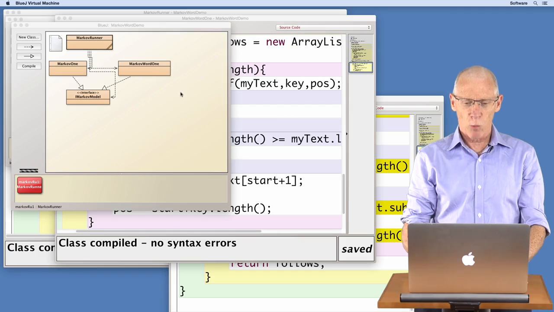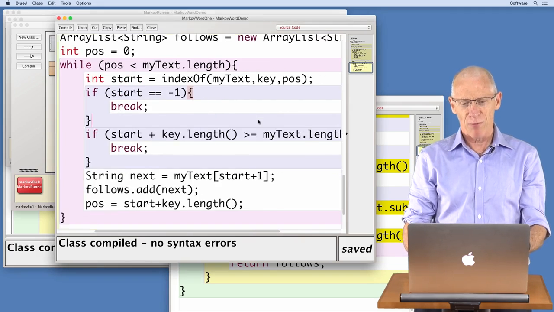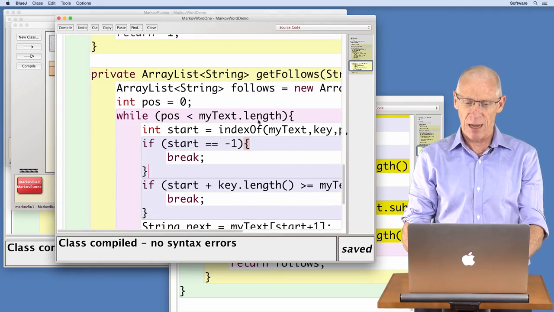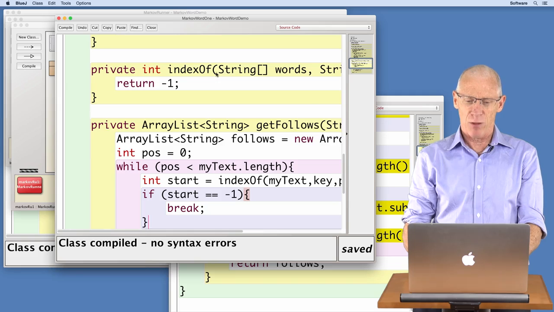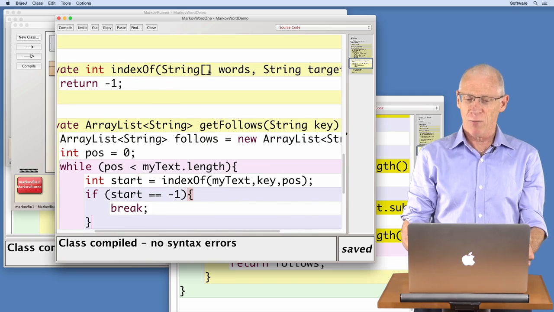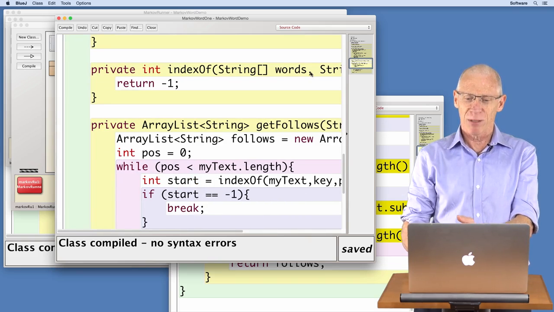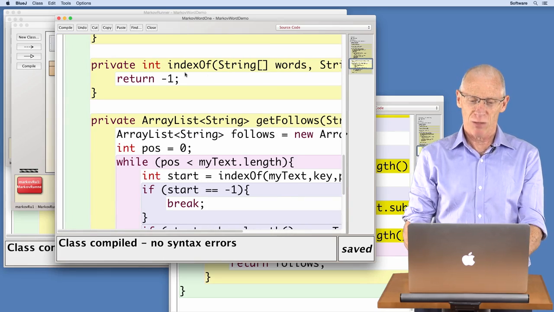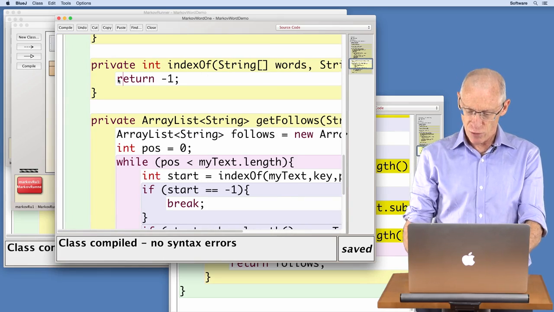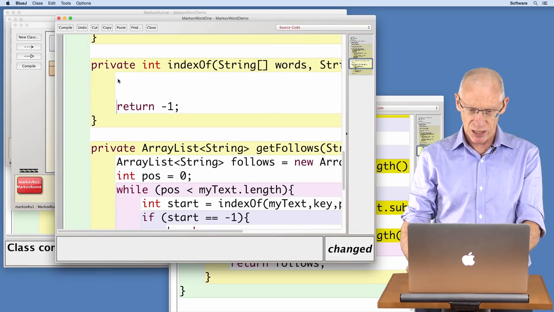And the reason I get only one word is because although I've made my follows method work, at least compile, which gives me high confidence that it's going to work, my indexOf method, which searches through the array of string words for this particular target, starting at a given position, simply returns -1, meaning the string wasn't found. So I need to search for every string and return the location.